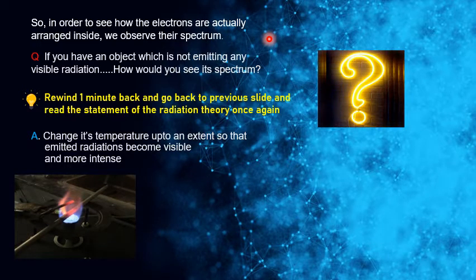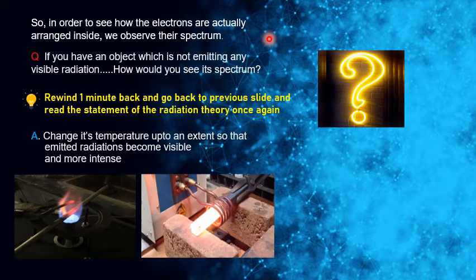Now I have shown some pictures or examples. In the first, you can see an iron rod which is heated on a burner. Now you can see that some part of it glows red. Here also you have an iron rod. It is heated using an electrical device basically. And one thing, this device heats the iron rod much more rapidly than this burner. Okay, so that's for your knowledge.